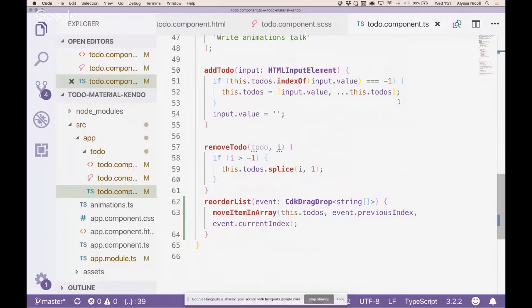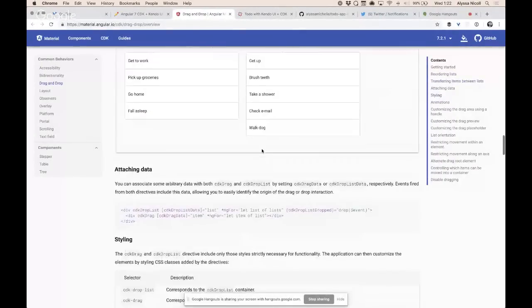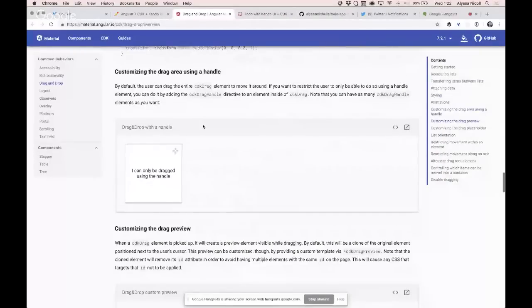Oh no, I've actually been really impressed, because it not only offers this, but it offers ways to attach data, or to drag and drop from one list to a different list, or even to customize, because you know how we're talking about the drag area. I thought this was really cool. At the very bottom, I think, they talk about customizing the drag area using a handle.